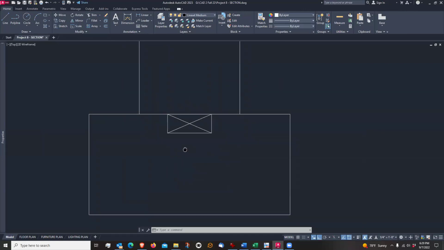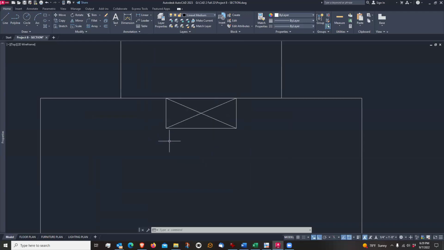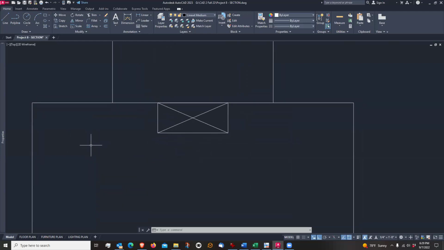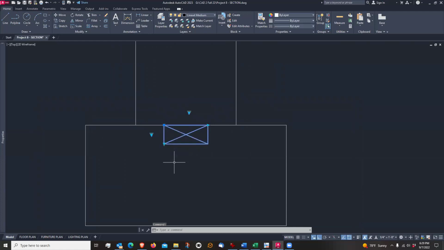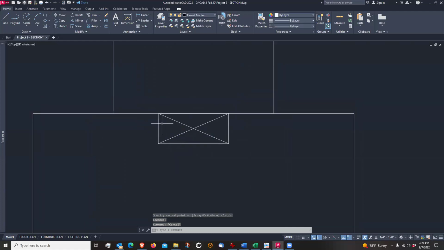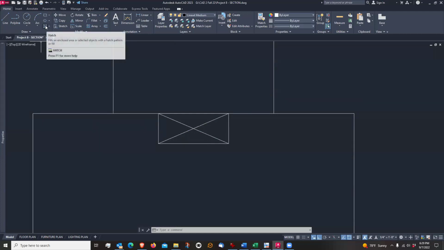Well, it's hard for them to pry out this stud when the sides of it are vertical. So what they do is they notch it, or they wedge it, so that it is easier to remove. So what I'm going to do, because this is a block here and I can't really pull this in to show the beveled sides, is I'm just going to trace it with the rectangle tool.